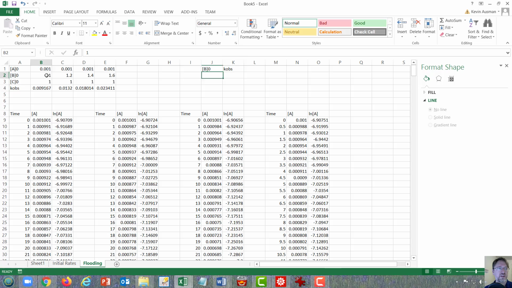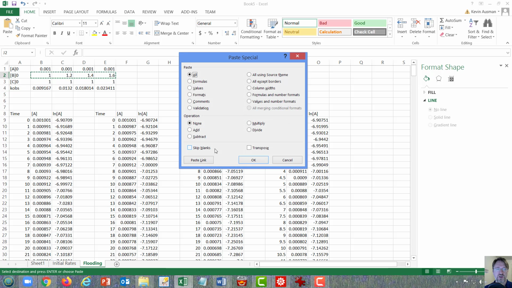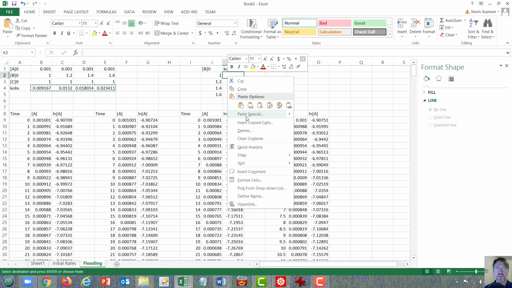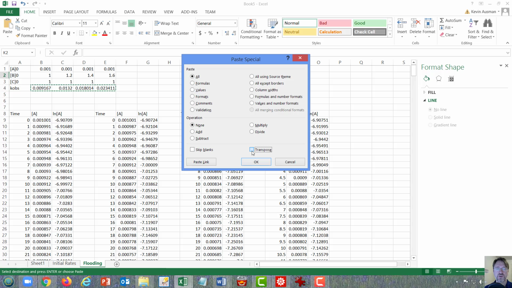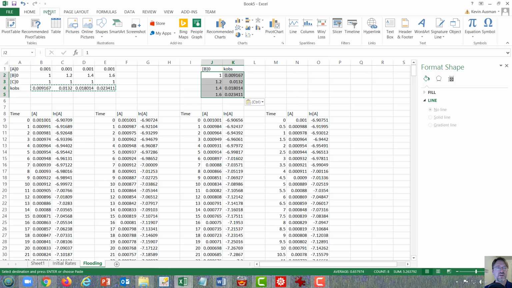So you can select this, copy, go here, and you want to go to paste special. We want to transpose it so it takes a row and turns it into a column. We want to do the same thing here, copy, paste special, transpose, there.